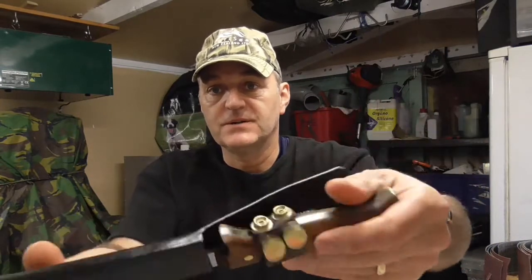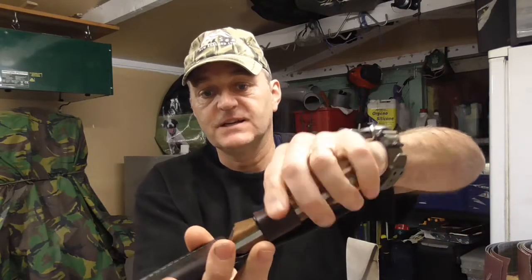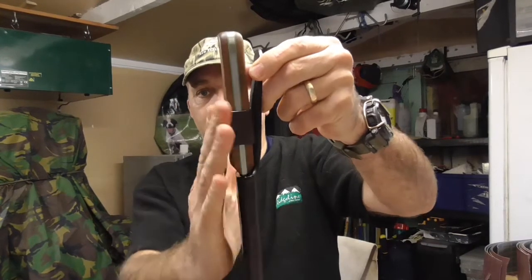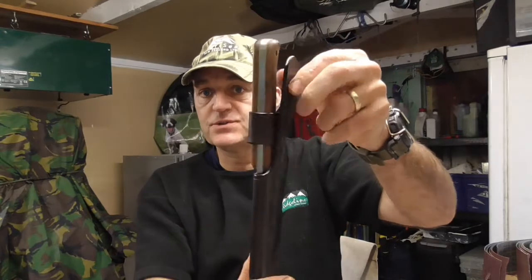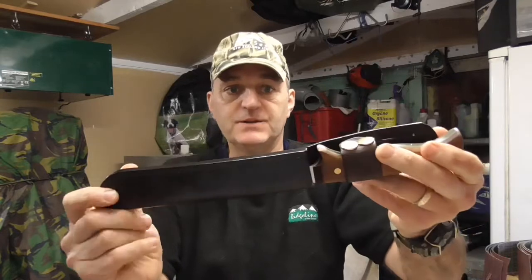So this is why I put a double popper on here, and they're designed to fit right to the side. So obviously, when it's on the belt, there's nothing to catch when you're pushing through bush and scrub and things like that. It's pretty tight onto the belt here. The belt loop allows it to sit quite nicely on the belt and keeps it out of the way, because obviously it is a long knife, about an 8-inch blade.